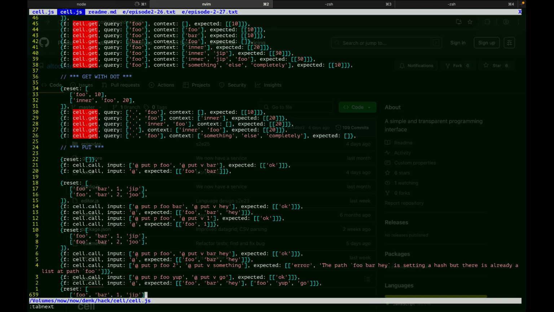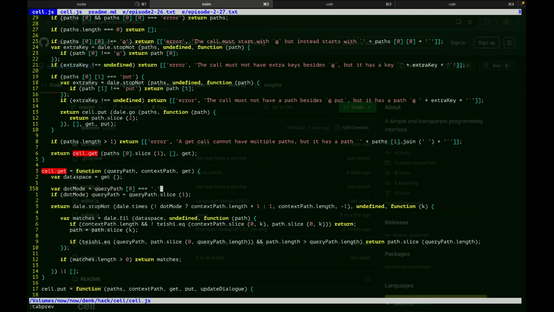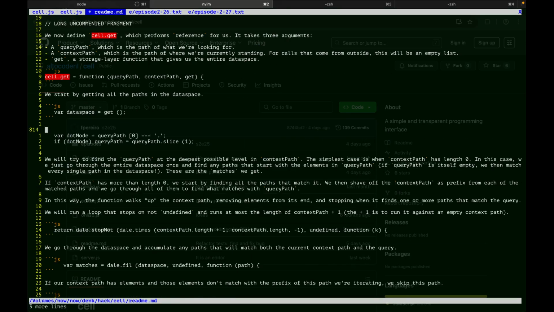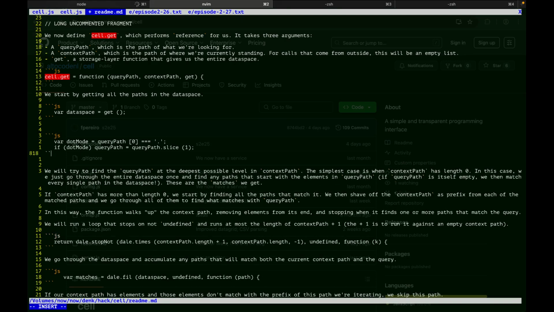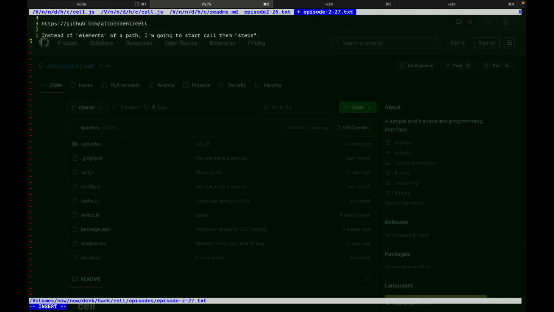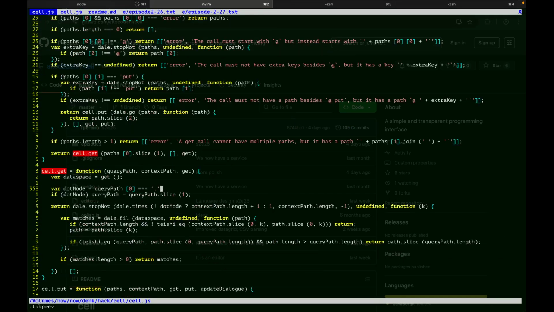So we added an annotated one here. If the first element of query path is a dot, this has a special meaning. An idea here: special as non-literal. Just a loose idea there.